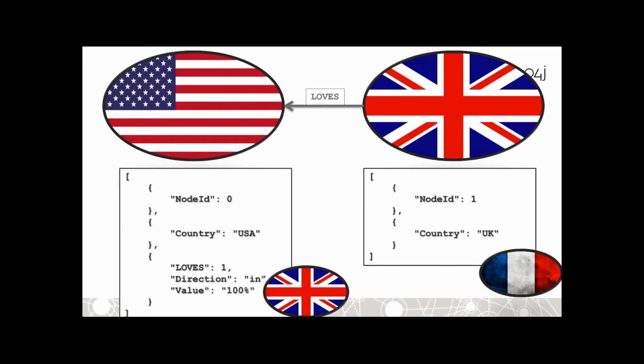But what if we had some concurrent activity? What if the French came along and removed our love for America while we're busy on the other side of the system increasing our love for America, value 100? If you ask the question now, does Britain love America? The answer is, I don't know. And databases shouldn't be able to say that, right? Databases should know the data that's in them. In this case, I've got two incompatible values.